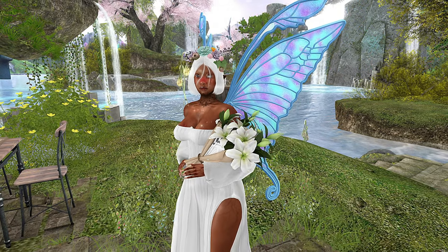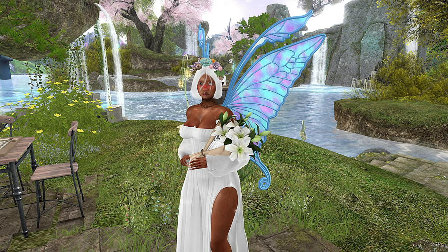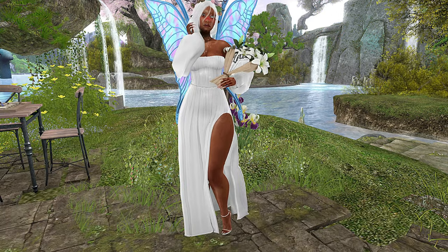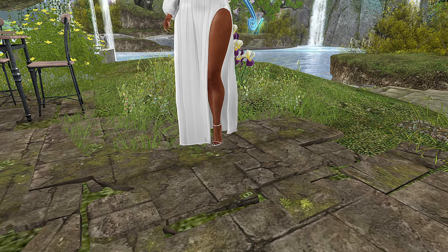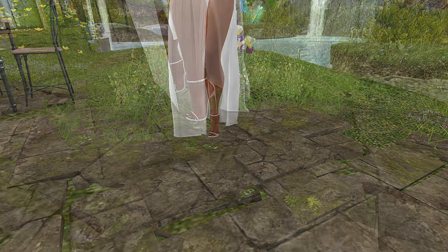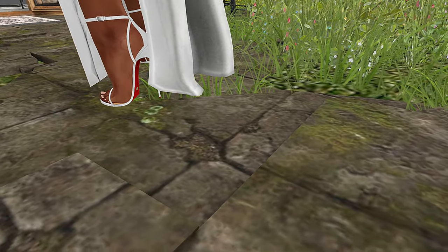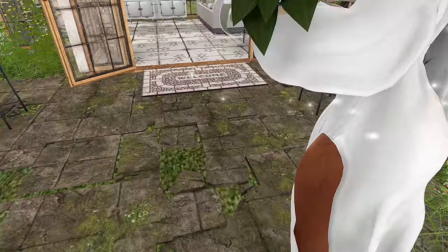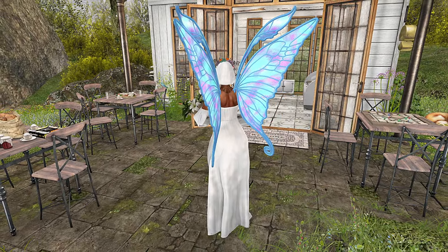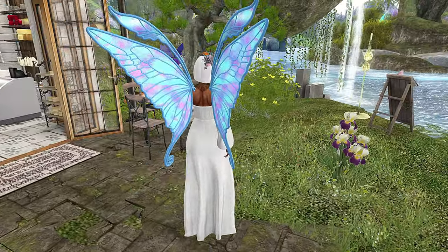I felt like this outfit was fitting. I want to go ahead and do a quick shoe check. I believe these are some shoes that you guys have seen before, so we'll just quickly look. We do have some red bottom action going on today. So we can go ahead and continue.